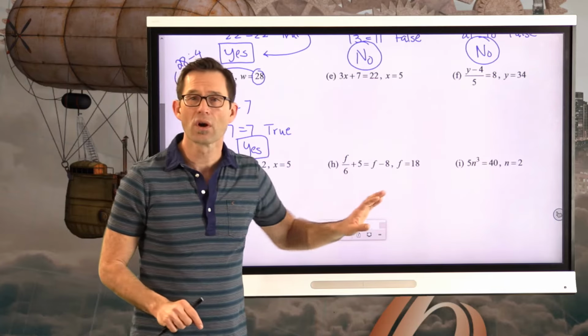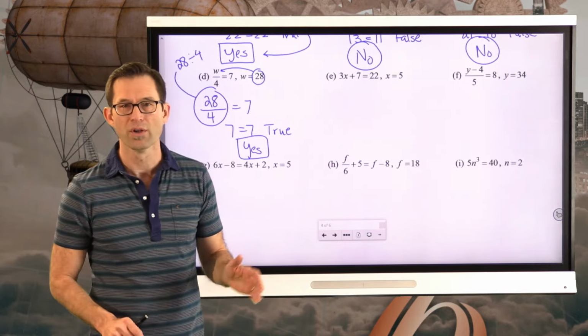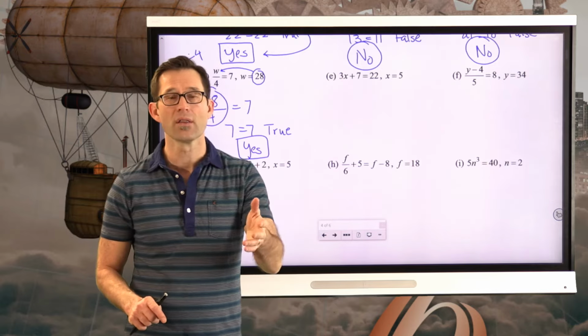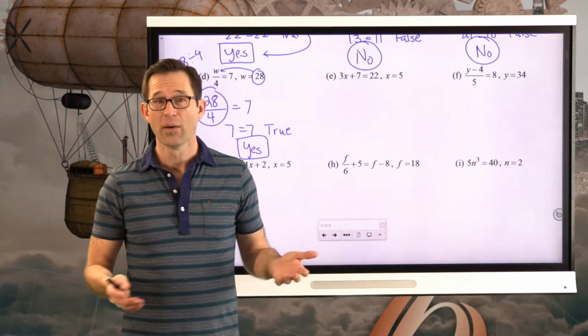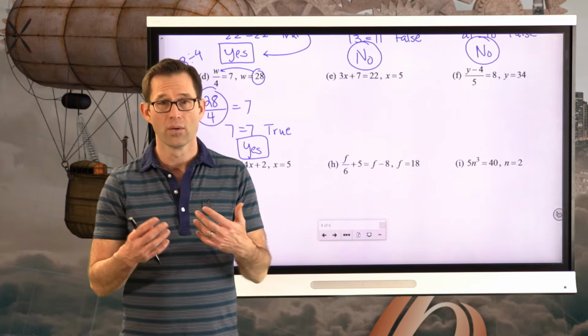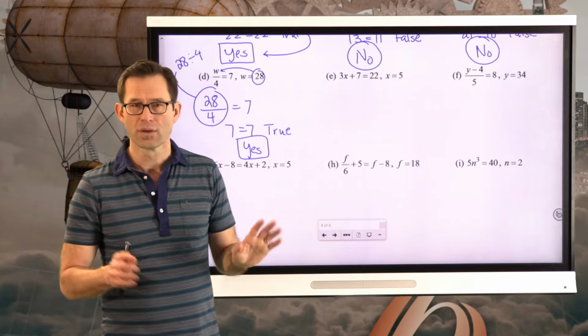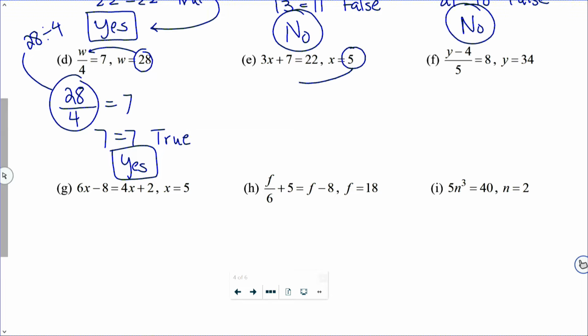Now, here's where they start to get a little bit more complicated because you have to worry a little bit about your order of operations. In the first 4 that we looked at, there was a single operation that was done to the variable, so as long as we understood our operation and were able to calculate it correctly, then no problem. Here it gets a little bit dicier, so let's make sure that you have it. I want to check to see whether 5 is a solution, so I'm going to plug it in for x. I'm going to put that in parentheses.